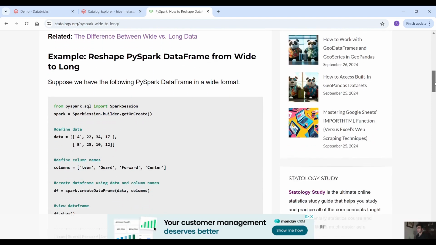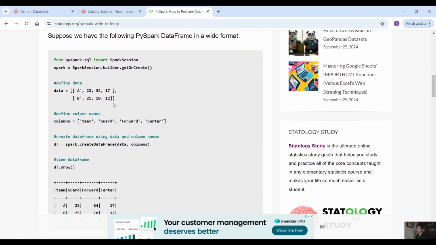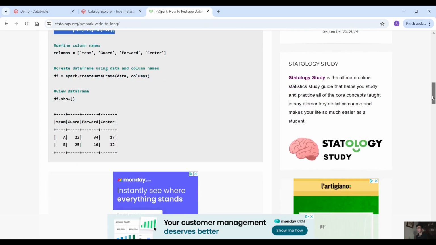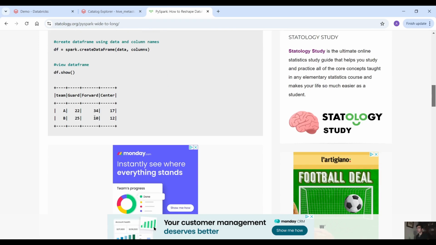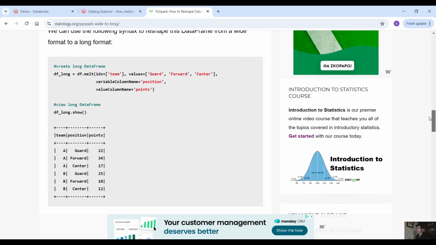So we have this data, right? We have these columns and we create a simple data frame with team, guard, forward, center. Now if you use the melt function, as you can see, variable column name position and value column name points are the new column names.